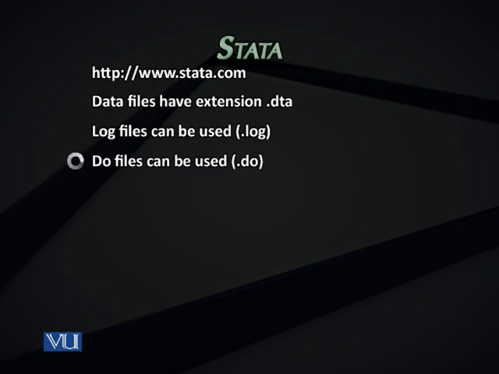You also have files with an extension .do. If you have several commands to run at the same time and you have saved them, and you want to run them again, you can have a do file. The do file has all the commands that you would type in one by one, and you can execute them at once. You can click and execute them. All of them will be executed one by one. You don't need to type every time.